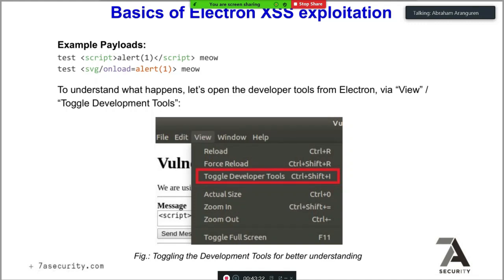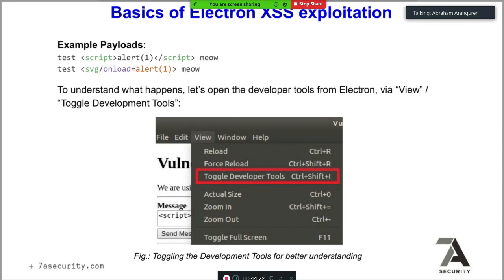Sometimes the application hides the menu because it doesn't look pretty, but you can still use the keyboard shortcut: Control Shift I, and on the Mac it's Command Shift I. This opens the developer tools, which lets you inspect what the HTML looks like and what the error was if you're trying to exploit some XSS problem.